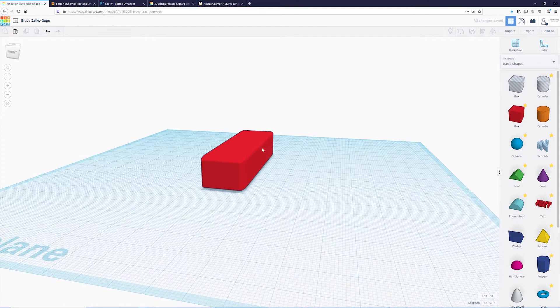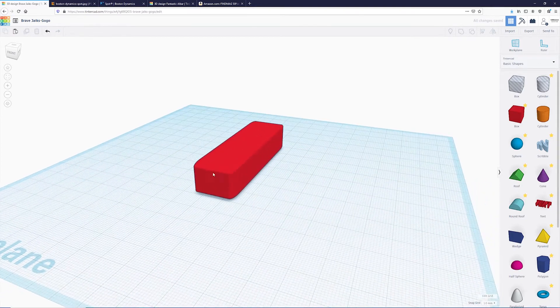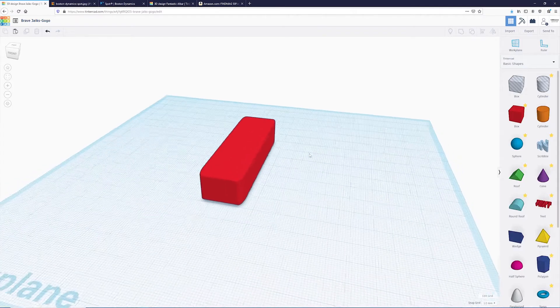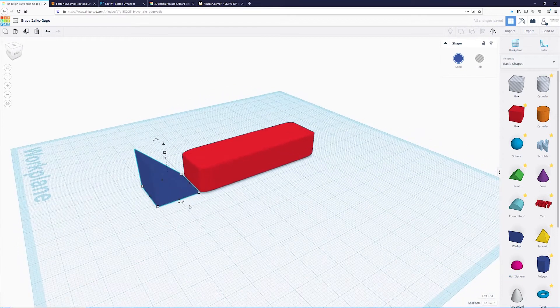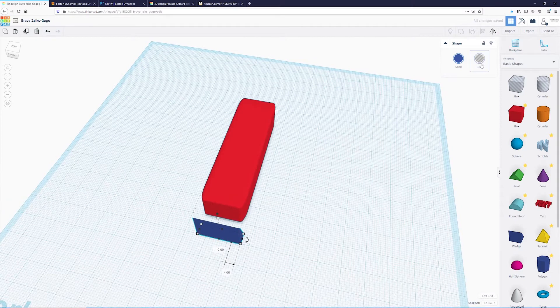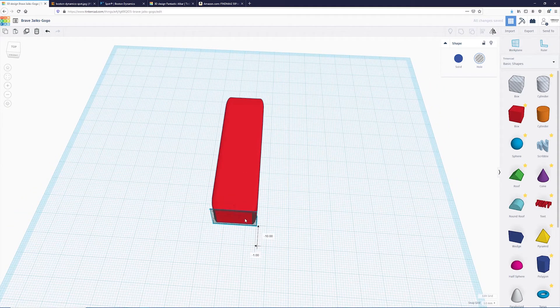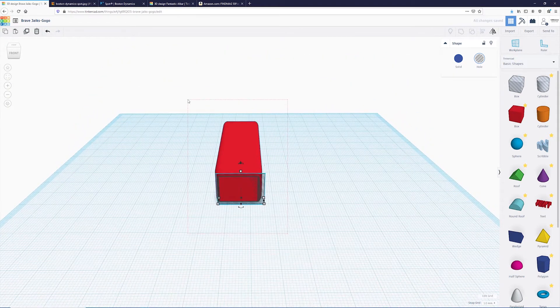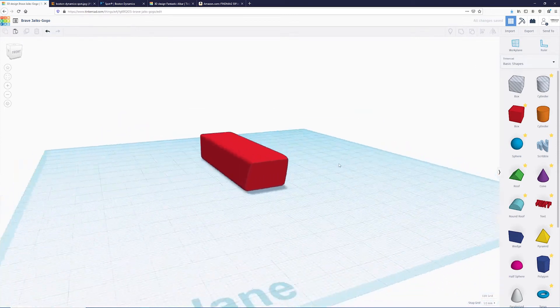You can see it softens those edges, and we can start to add Spot's face, which is just a slight fillet — a sharp edge that looks like this wedge right here. I'm going to change this width to five and the height to 15 so it matches our box. I'm going to change it from a solid to a hole and push it in so it's fully inside. We're also going to make sure it's aligned, so we'll select everything, go up to the align tool, center it, and then group it.